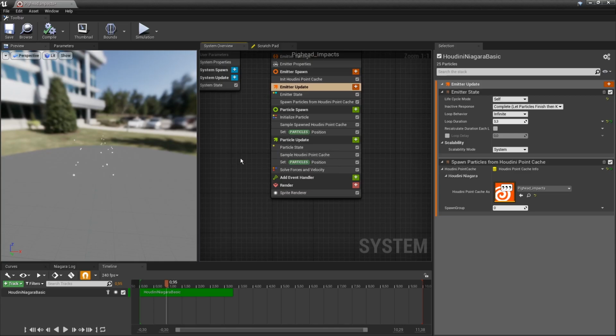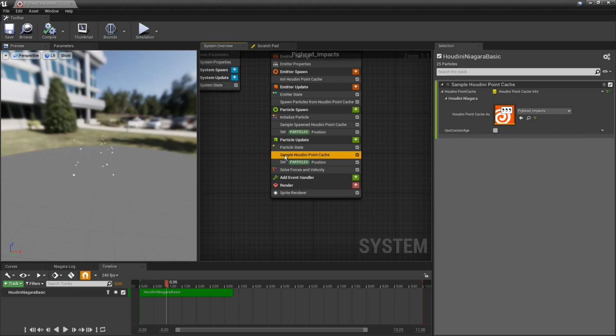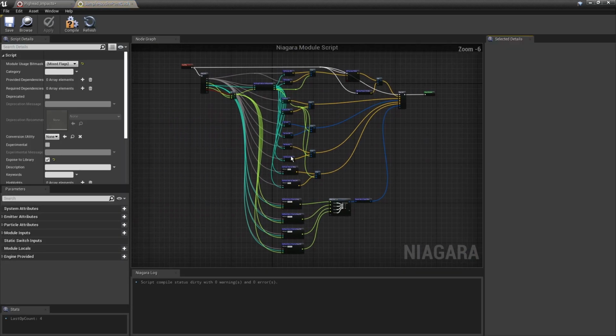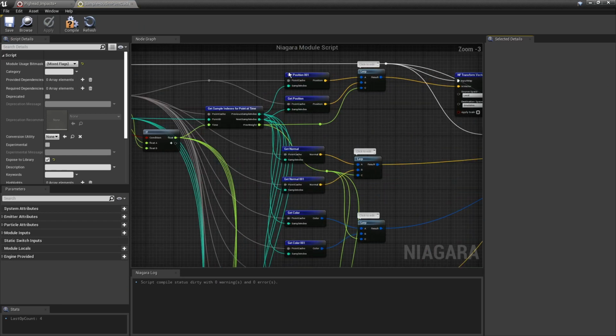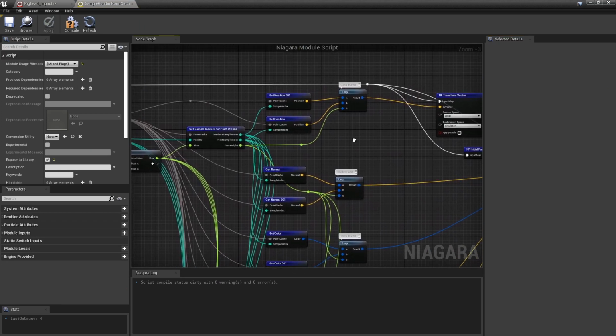What is happening here with this sample Houdini cache is what is causing the animation. This goes a bit more advanced, showing you how to customize this workflow even more. You can double click on this and see the network of how we are getting these attributes. What I'm mainly interested in now is how the position is being created.